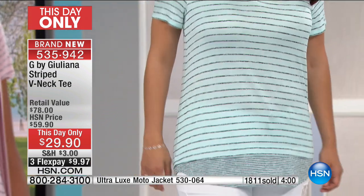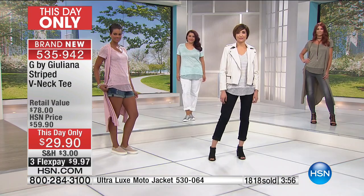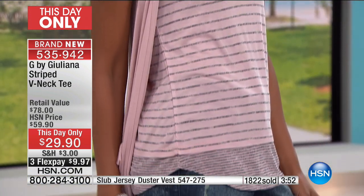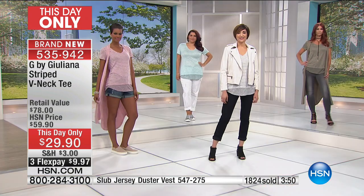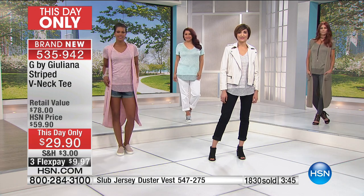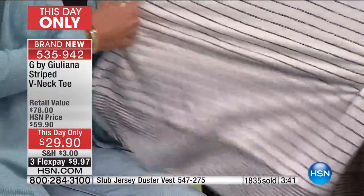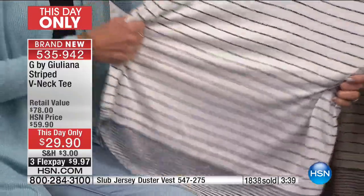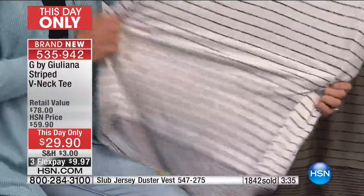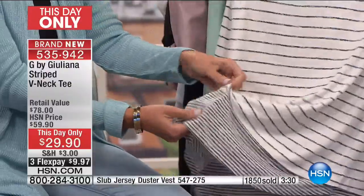And from the second I laid my eyes on the first sample we received, I'm like, oh, okay, well, bye, everyone. I tried to sneak it out because I wanted to wear it. I'm like, maybe I should test it out over the weekend. And it's funny, I do remember one of the first samples actually wasn't as soft as this, so we really went back and played with the fabrication and came up with a better, softer, stretchier jersey stretch knit, which we love so much. And I think what we came out with is just fantastic.